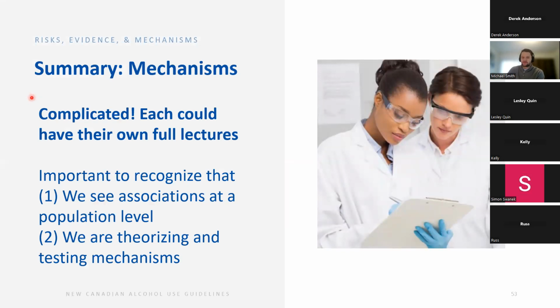So the summary from all those mechanisms is that they're very complicated. Probably if you guys are hearing them for the first time, it can be a lot to absorb. But the big picture here and the important thing to understand is that when it comes to these consequences, like increased risks of cancer and cardiac related incidents, we are seeing these associations at the population level. So we know they are related or correlated in some way. And then we also have an idea for how they work. And that's important for informing treatments and chronic disease management and how we can really help to mitigate those effects, like the treatments we can do, but also recommending the reduction of alcohol intake.